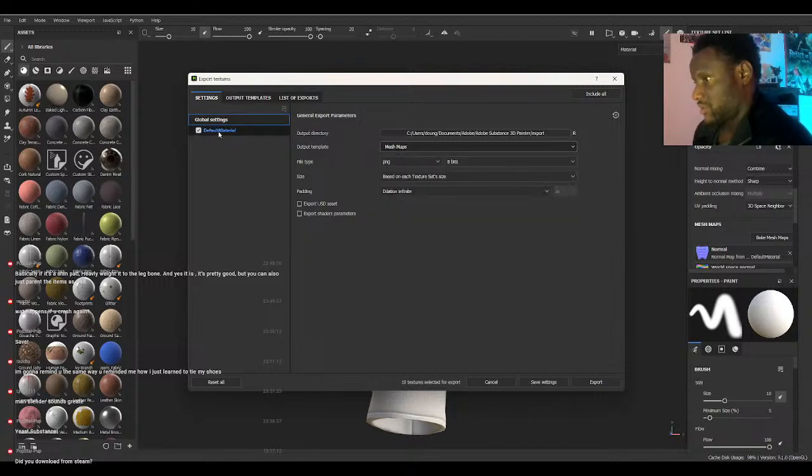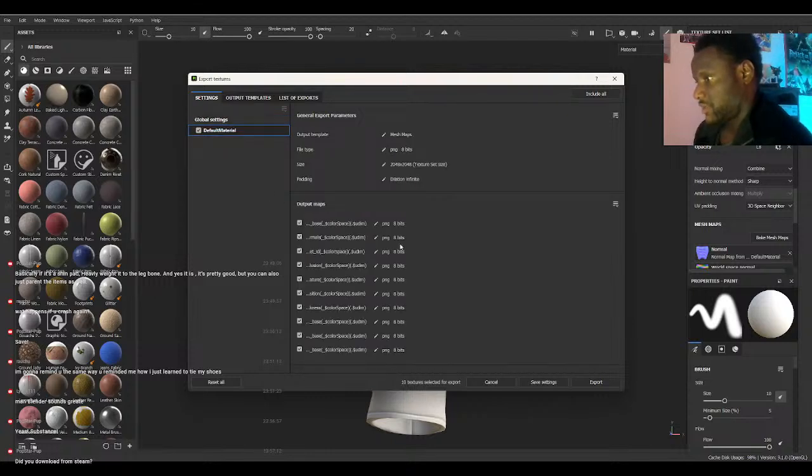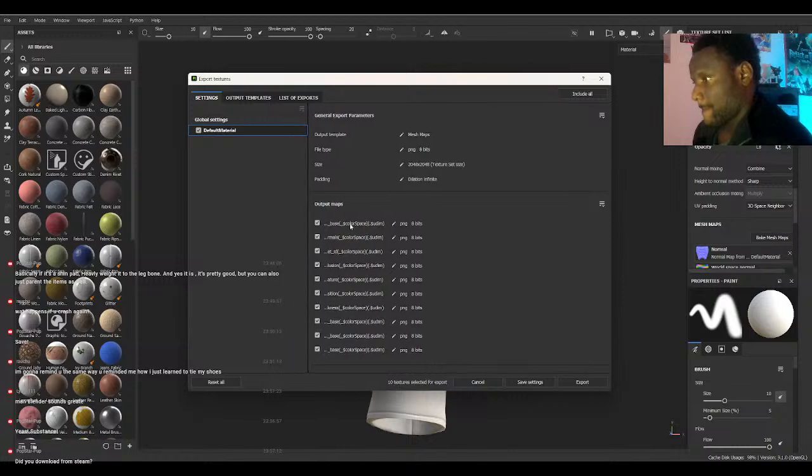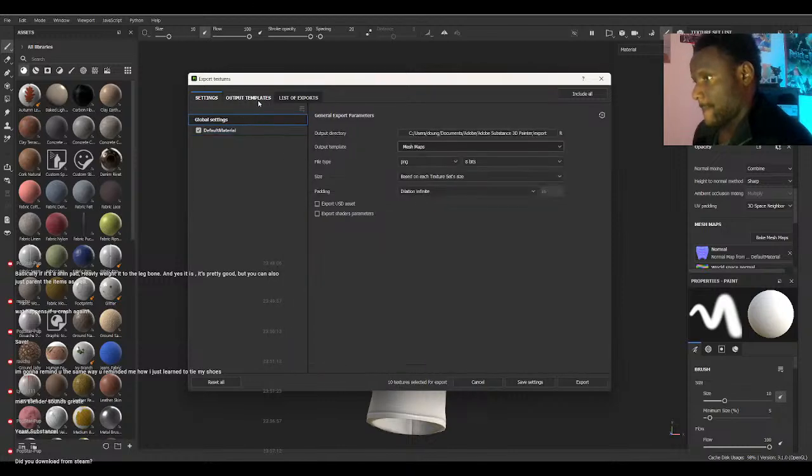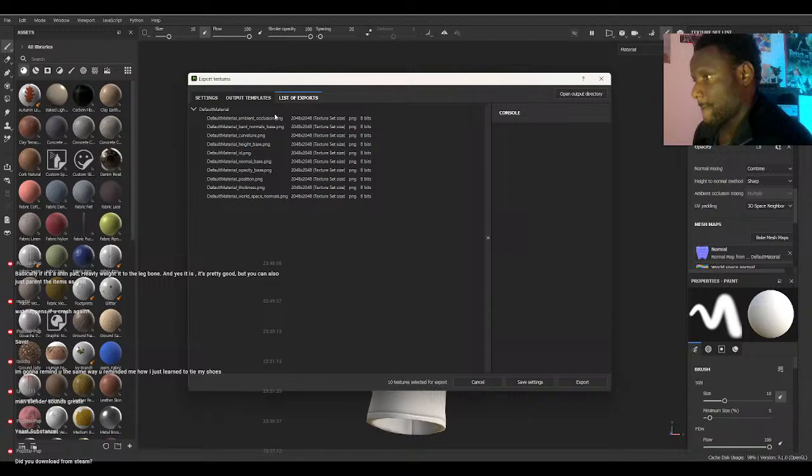Mesh maps. So you look at the output. Ambient occlusion, big normals, all this good stuff. Yeah, so all of that will be exported.